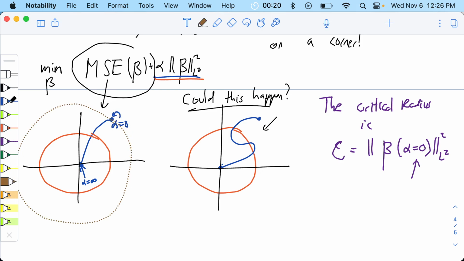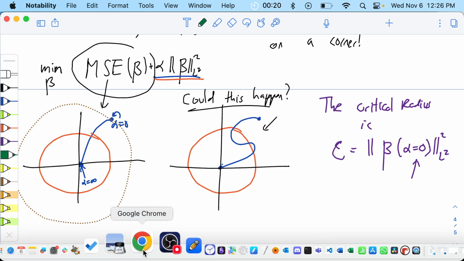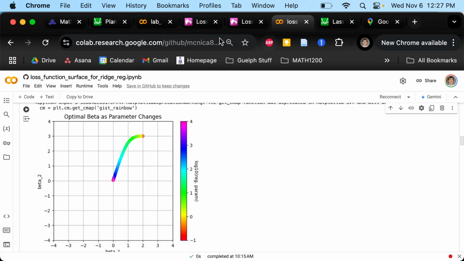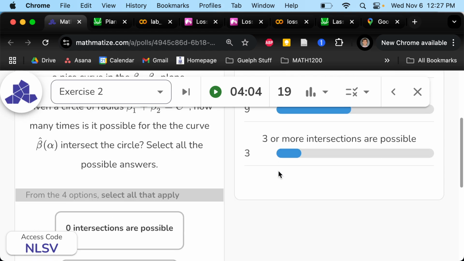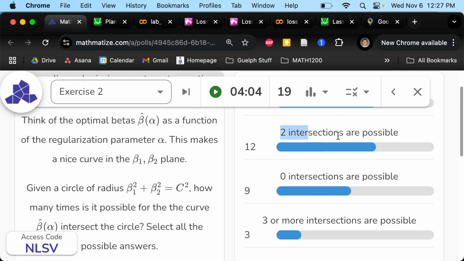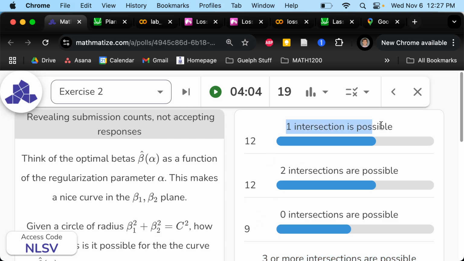So that's sort of like this circle. Anything smaller has at least 1 intersection. Anything bigger will have 0 intersections. So 0 is definitely possible. All right. A lot of people said as well, some people said 2 are possible. Some people said 3 or more are possible. Actually, this one was very unpopular. Only 3 people said that. So 1, definitely possible. 0, definitely possible.